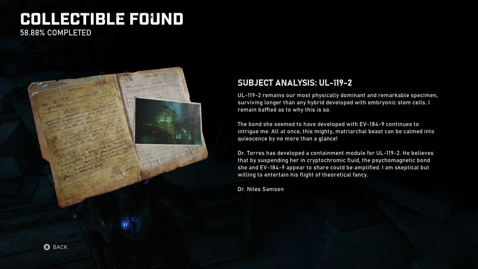Subject analysis UL1192. UL remains our most physically dominant and remarkable specimen, surviving longer than any hybrid developed with embryonic stem cells. I remain baffled as to why this is so. The bonds she seemed to have developed with EV1849 continues to intrigue me. All at once, this mighty matriarchal beast can be calmed into quiescence by no more than a glance. Dr. Torres has developed a containment module for UL-119. He believes that by suspending her in cryptochromic fluids, the psychomagnetic bond she and EV-184 appear to share could be amplified. I'm skeptical but willing to entertain his flight of theoretical fancy. Dr. Niall Sampson.